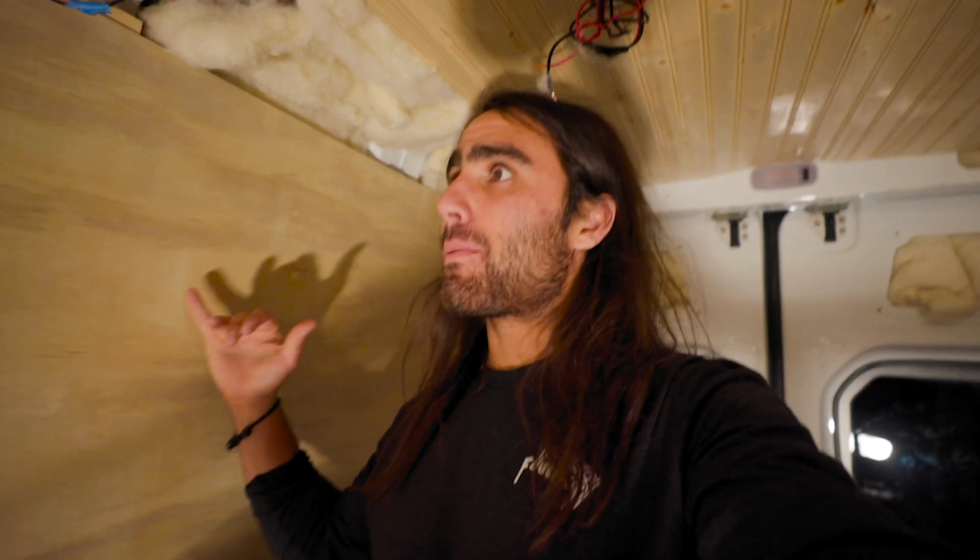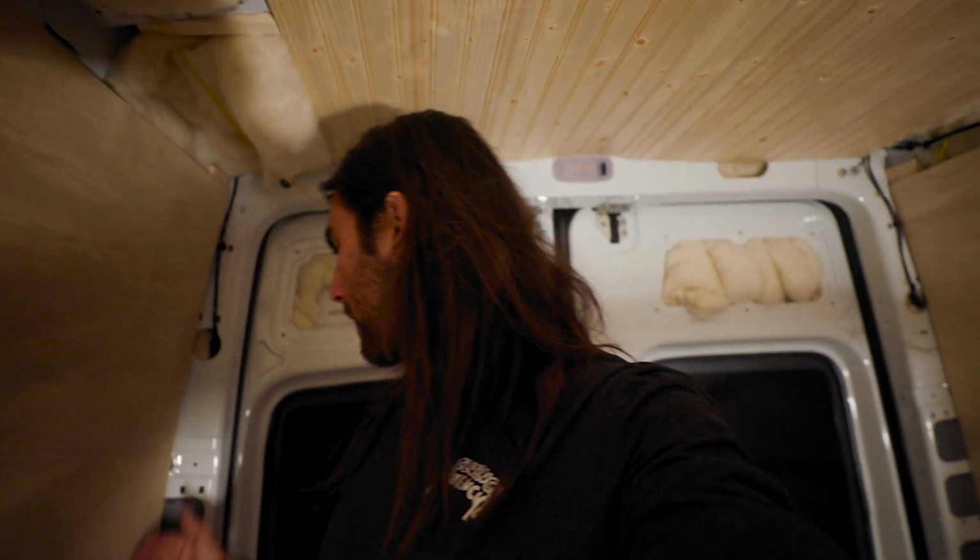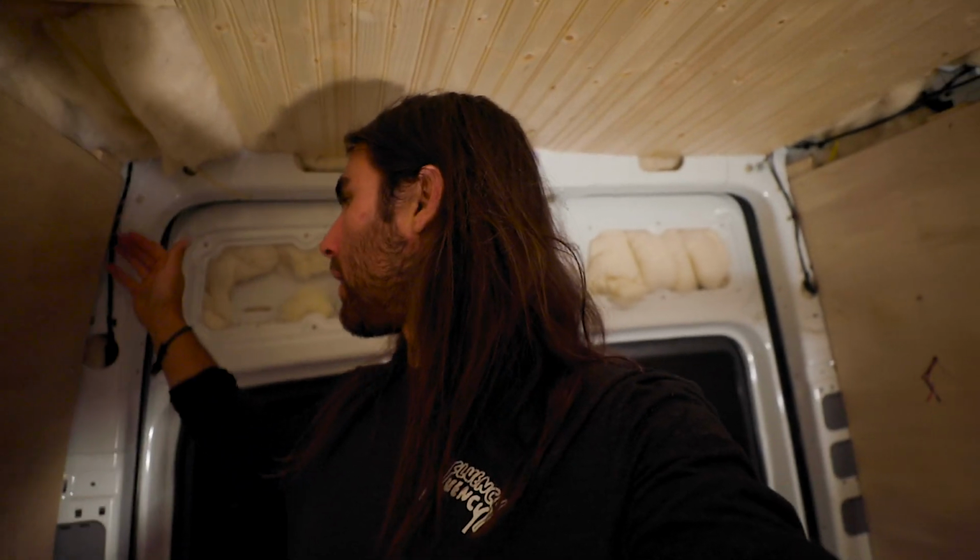Finally got this other top wall mounted. Pretty straightforward. The only thing that you got to keep in mind is the back is not a completely flat cut, so we have to scribe this big piece. And when you have a sheet of plywood like this, it can be tricky just to get the support to cut it, but I'm really, really stoked with how this came out. You can see how it's just a little bit different, the contour of the van here.